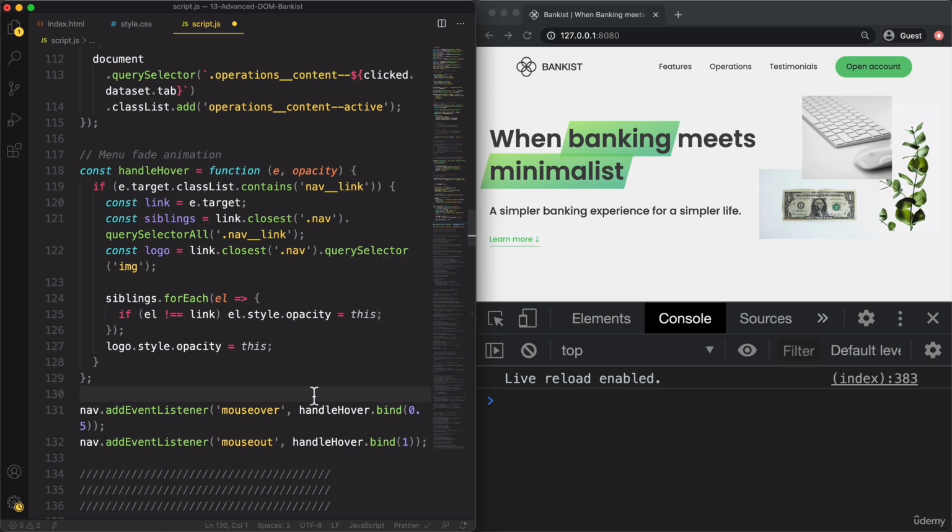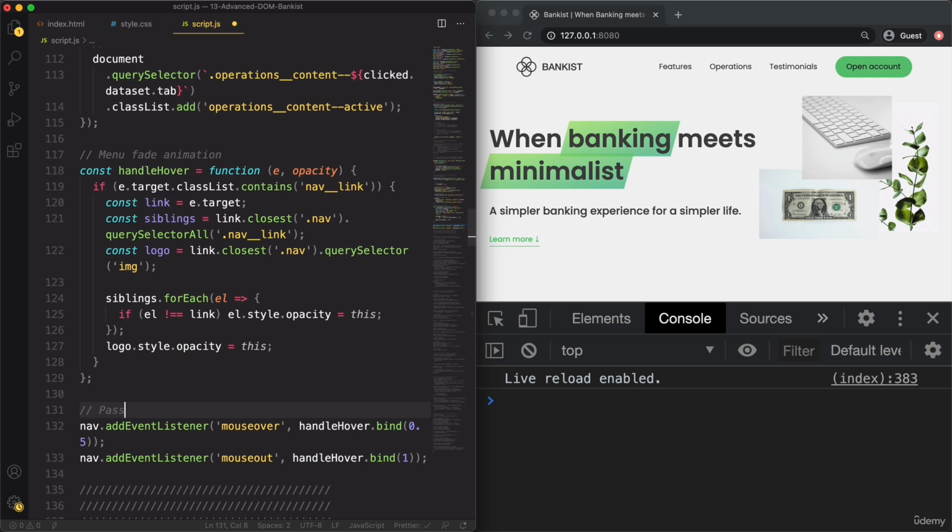And so essentially we use the bind method here to pass an argument into a handler function. So let me just write that here. Passing an argument into handler. And I'm using quotes here because of course this is not really an argument. So in fact, we don't even need this here. And in fact, it is impossible to pass another argument into an event handler function. So any handler function like this one can only ever have one real argument. And so in this case, can only ever have one real parameter, and that is the event.